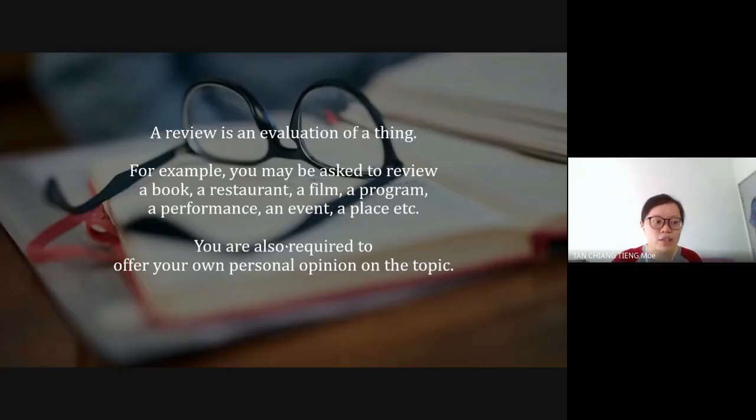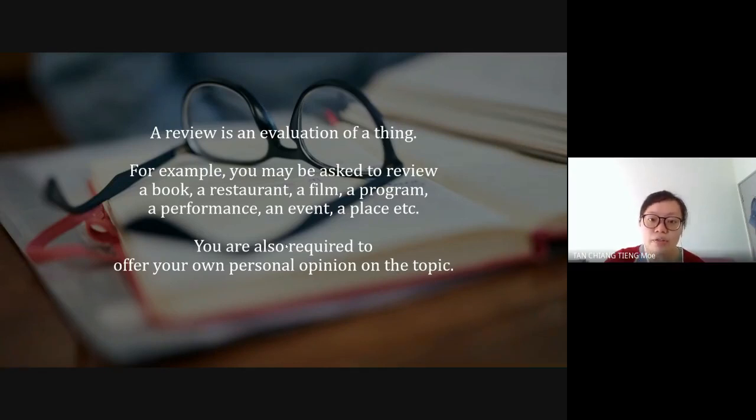Now let's look at what is the definition of a review. I'll read it here real quick for you. A review is an evaluation of a thing. Evaluation means penilaian. For example, you may be asked to review a book, a restaurant, a film, a program, a performance, an event, a place, etc. You are also required to offer your own personal opinion on the topic.